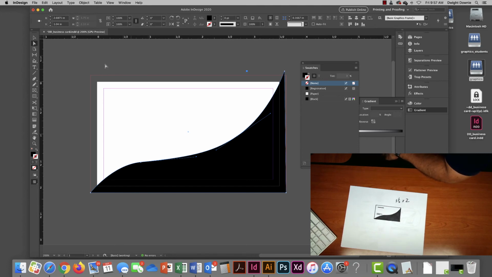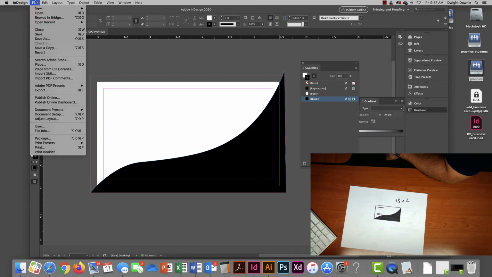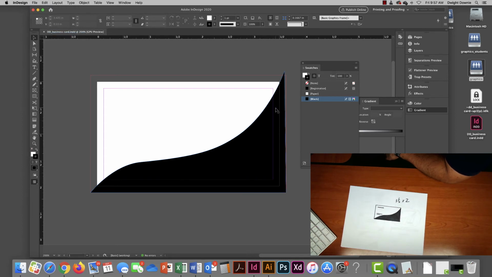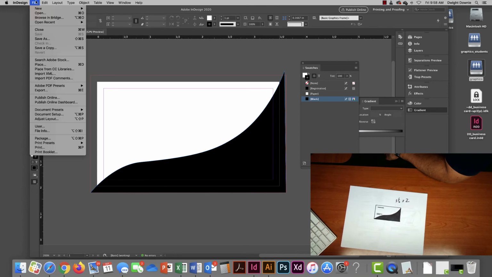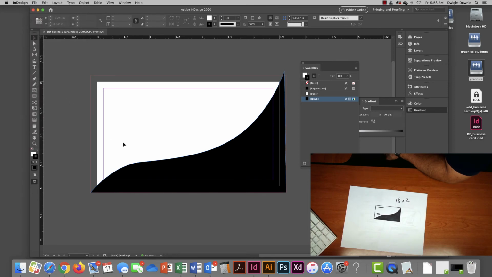So the next thing I'm going to do is I'm kind of done with that shape. I'm going to save. Again, if you don't mind redoing things, then don't worry about saving, but I highly recommend that you save as you create something that you're happy with and you get to a certain stage. Come over here and click save, or do File or Command S on your keyboard to do that.